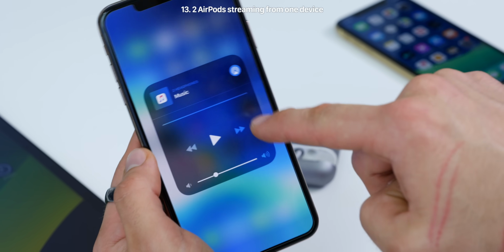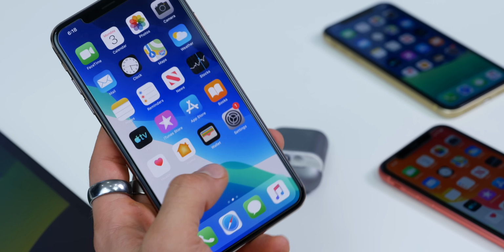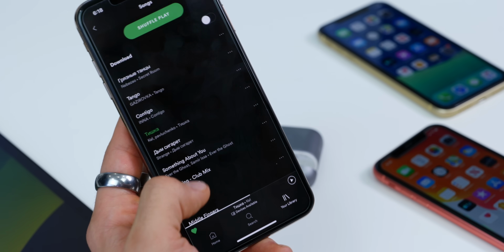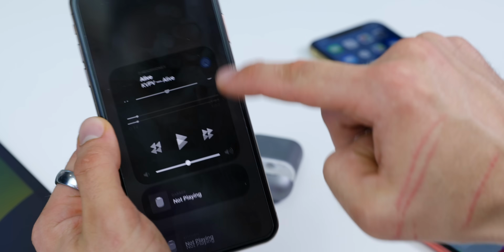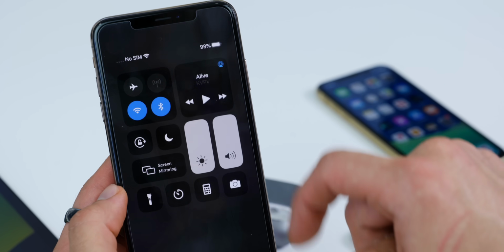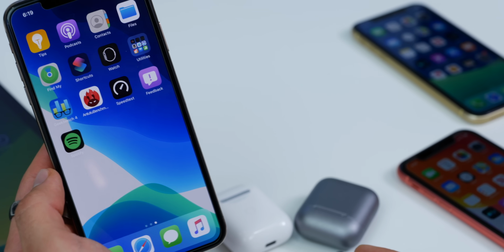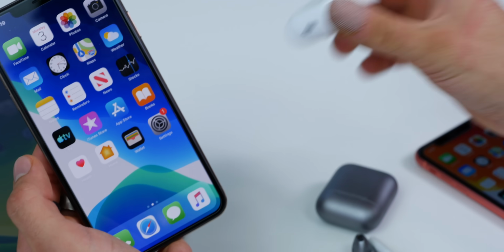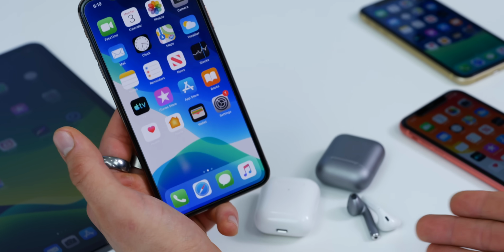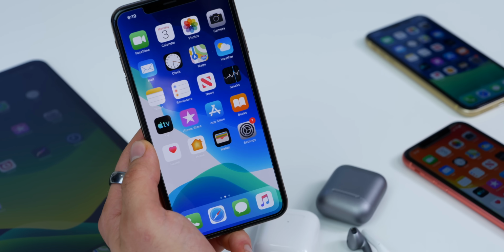And I gotta say, it's a little buggy, but it does work. We did try it out and it seems to play at usual volume. Here we'll go through Spotify. Spotify doesn't know what's up here, but as you can see, we are streaming to 2 versions of AirPods. Very, very cool. So I never thought I'd see this feature this early, but I'm glad Apple added it. Definitely saves you in those emergencies or on a plane when all you have is AirPods and no way to connect to one device. So thank you, Apple, for this one.